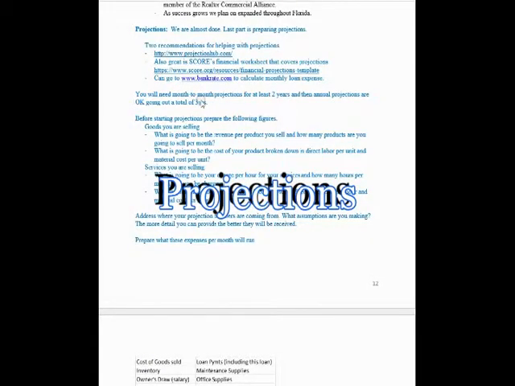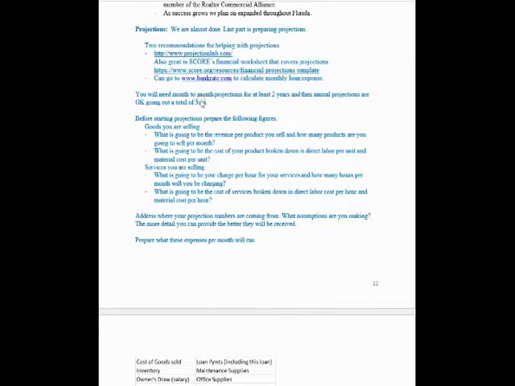Okay, we're doing great, and now we are at one of the last sections that you're going to have in the business plan. This is probably the most time-consuming part, and the part that is the hardest for the brain as well, because we're dealing with projections. So there's a lot of calculations we need to do as far as coming up with numbers and justifying them.